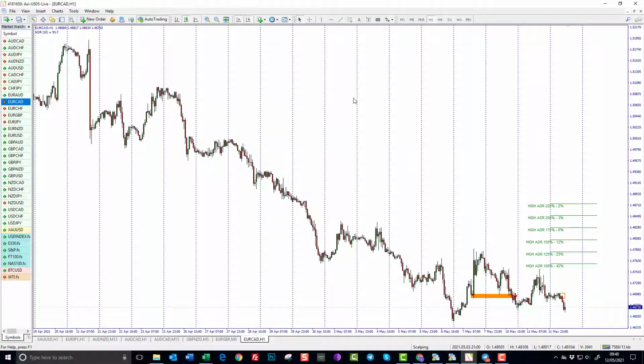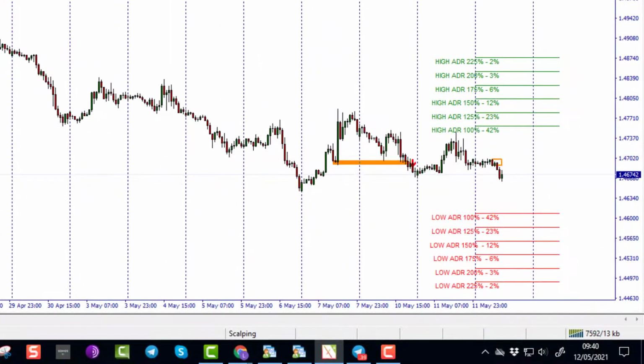You can see on the chart here, I've got my ADR reversal indicator. What this is showing me is the average daily range extremes for this particular currency for this particular day. It's showing me the percentage chances of it exceeding these particular levels, and I'll go into in a second how this data was calculated and how it's been arrived at. So that's basically what ADR is. It's just a measurement of the average movement of any instrument over a specific period of time.